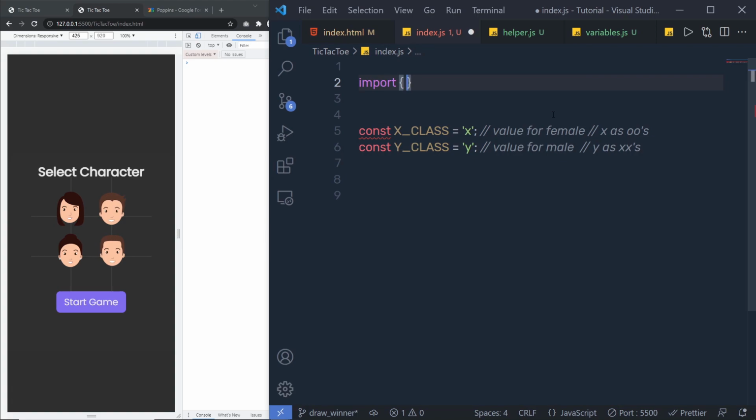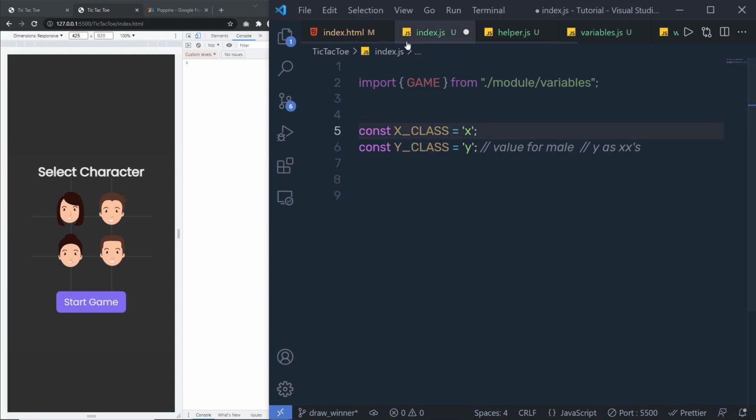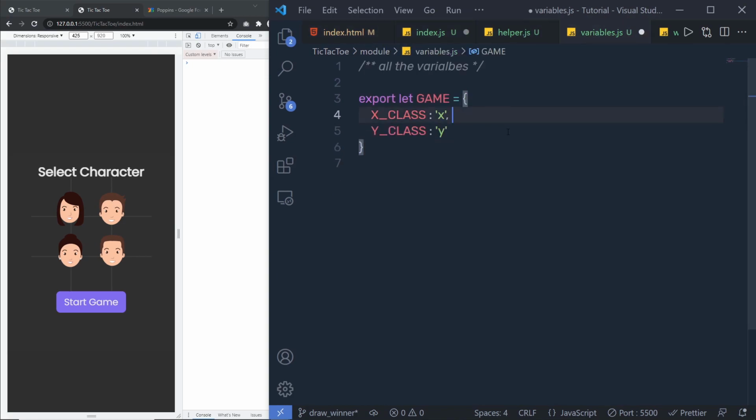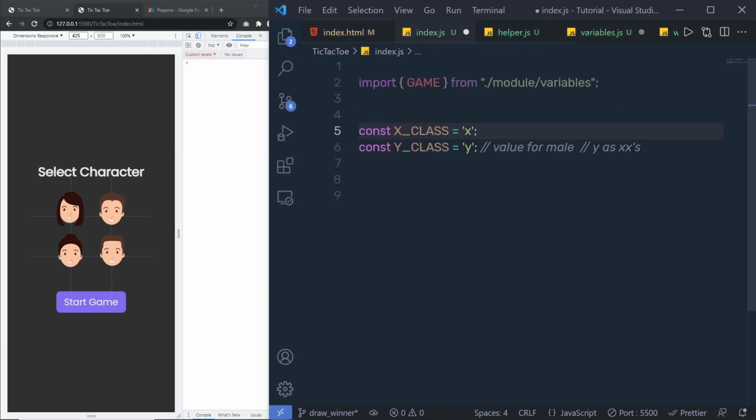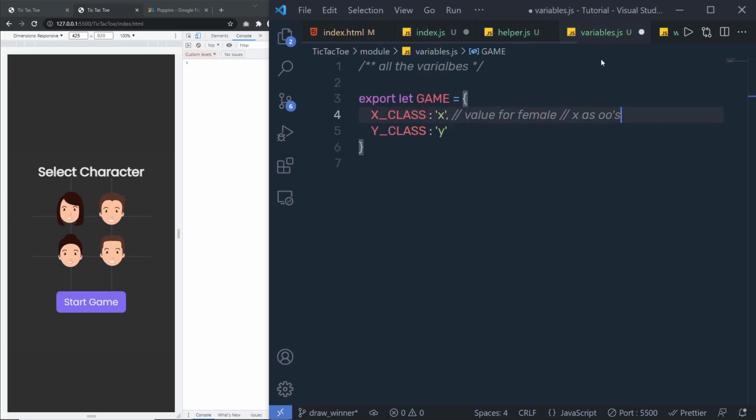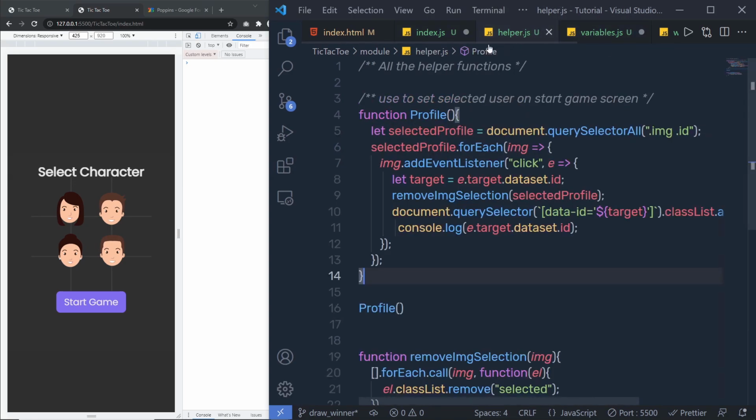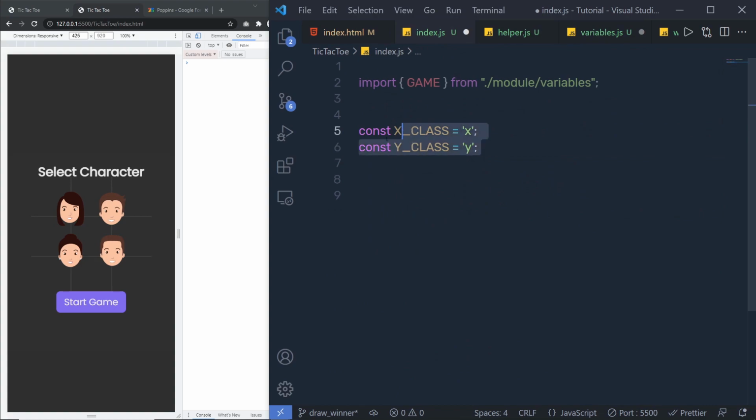I'm going to say import game from module variables. So now using this game variable I can access this xClass and this yClass variable. Let me copy this command, paste that in the variables, something like this for the reference, and I'm going to get rid of this x and y.